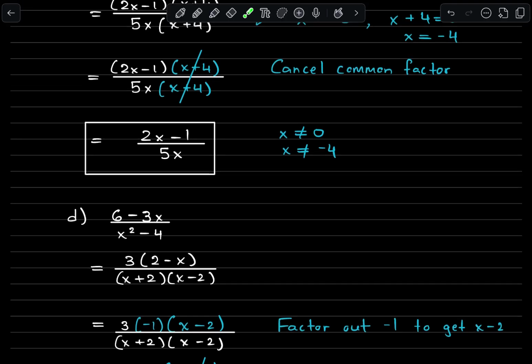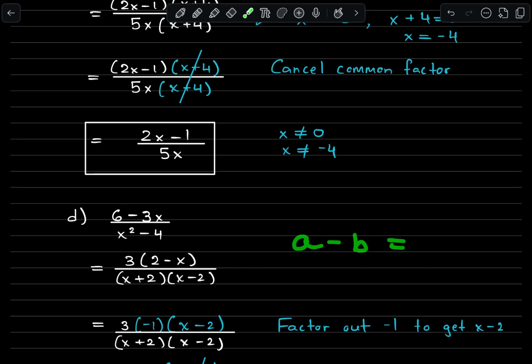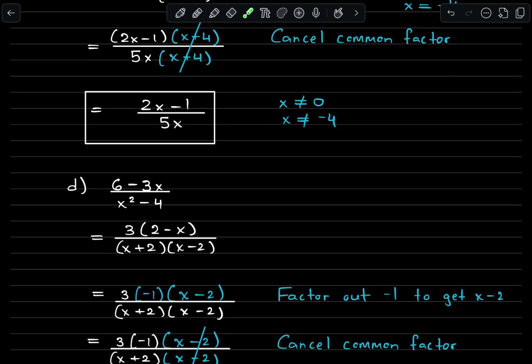So now we've written this in the same format as what we have in the bottom. We've got an x minus 2 on the top and x minus 2 on the bottom. We can cancel this out. So all we had to do was factor out a negative. And you're only going to have to do this with a difference. You don't have to do anything when you've got a plus sign. a plus b is the same thing as b plus a. However, a minus b is not the same thing as b minus a. You have to factor out that negative 1 in order to flip the order in a difference or a subtraction like this. So we cancel out that common factor.